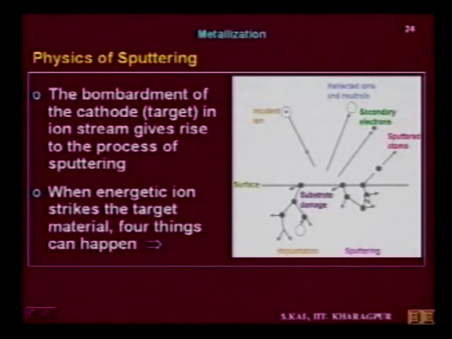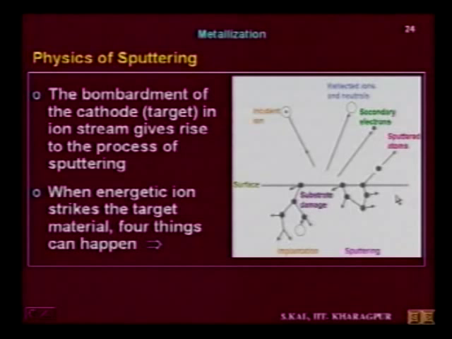In the fourth situation here, you can see it can release its energy, and some of the atoms of the target may come out from the surface. That is the sputtered atom. That means when a high energy incident atom bombards the surface of the target, it may implant, go deeper into the surface, or be reflected back as neutral. It may emit secondary electrons, or after giving up its whole energy to the target atom, the energy of the target atom may be increased so that it can come out from the surface of the target.